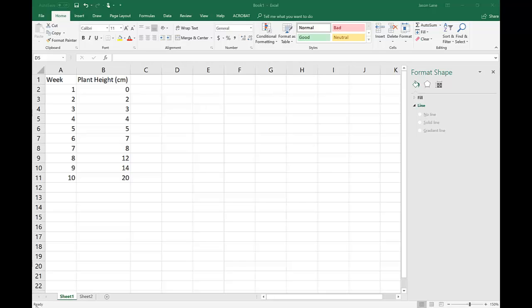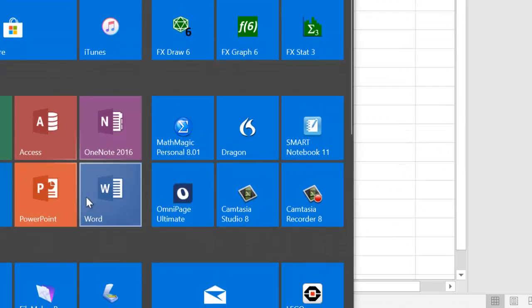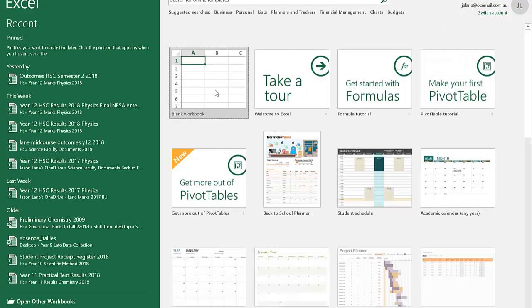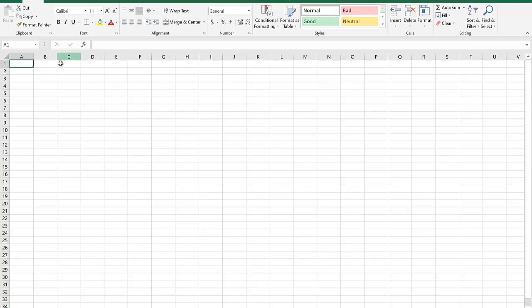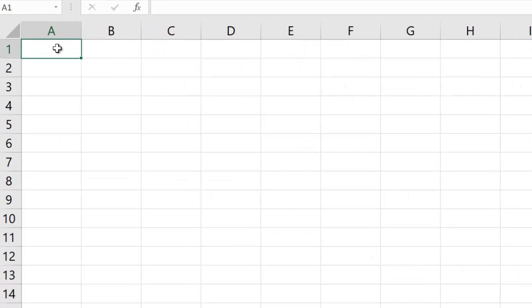Some people have asked how to do a graph and a table using Excel and then use that graph or that table in Word or PowerPoint or one of those programs. So here's how you do it. Make sure you open Excel up, and I've already got a copy open here. I'll just open a new one, a blank workbook, and if it's too small for you to see or you want to make it a bit easier to see, I go about 150.